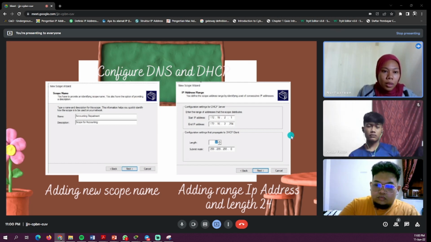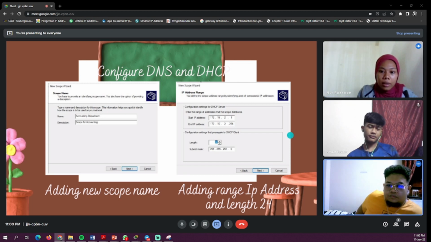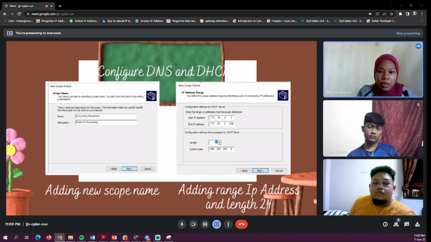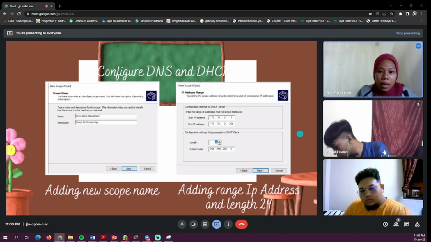Okay. For the second new scope, account department, and adding the IP address range, start IP address 172.16.2.1 and end IP address 172.16.2.254, and length 24.